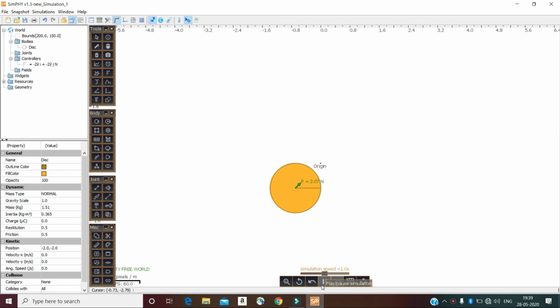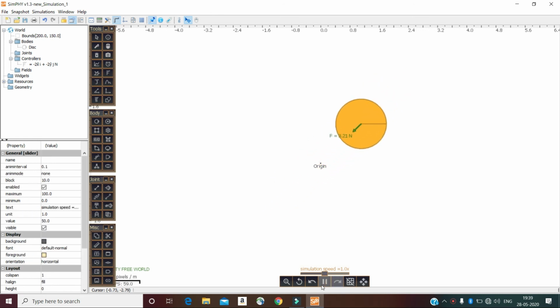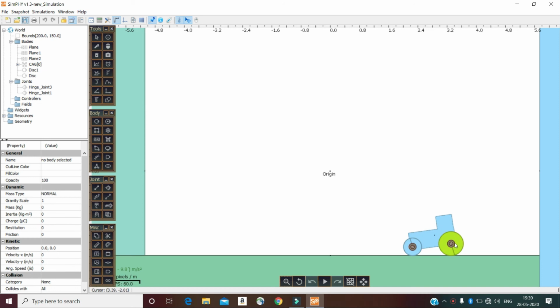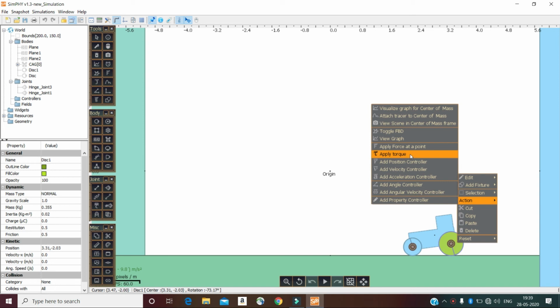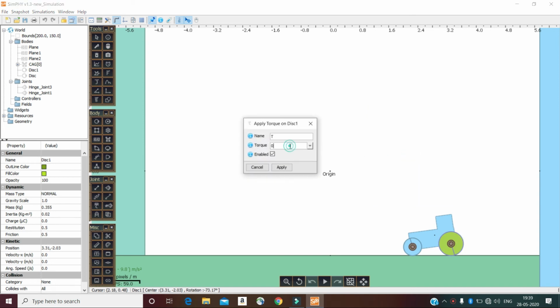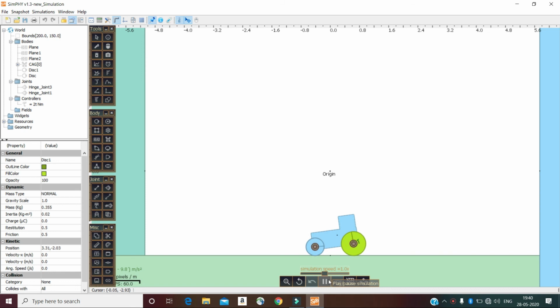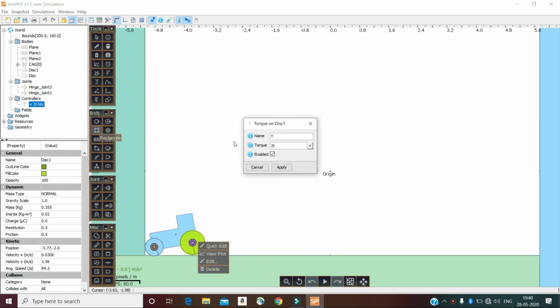Now let's go to an example to apply torque. Let's apply a torque to the back wheel by clicking on Apply Torque. Let's apply a time varying expression, say 2t. This is how it works. The torque gets increased with time. Now here you can also use different variables in your expression, that is time, coordinates, angular speed, angle, and velocity with its components. In this way we can apply torque to a body.